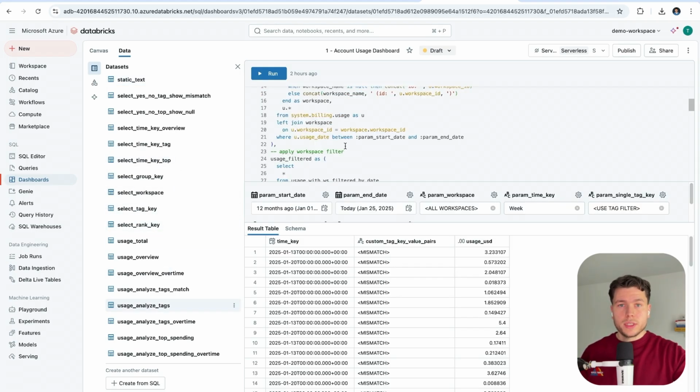So right here, for example, we see that we are accessing the system.billing table. And those system tables hold all of the information about your Databricks workspace, all of your usage, also a lot of important other information that will also be shown in the other dashboards that we will look into next. All right, so this was about the fundamentals to track your costs. I feel like some people already know about this dashboard, and next we will look into some dashboards that really not many people know about as of now.